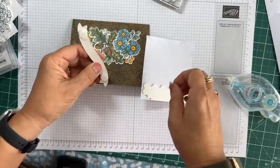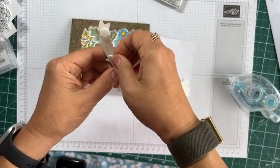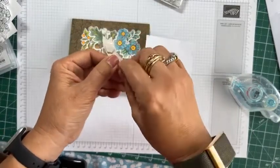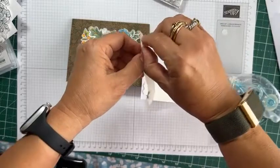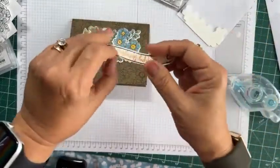What do I need to add? The padding. Oh, yeah, possibly, Becky. Possibly. This, right. Okay.